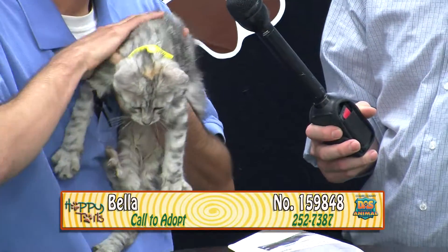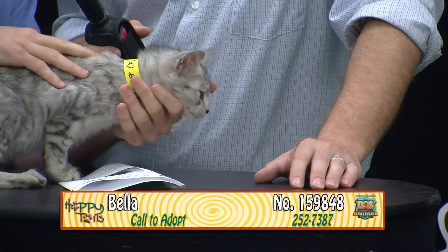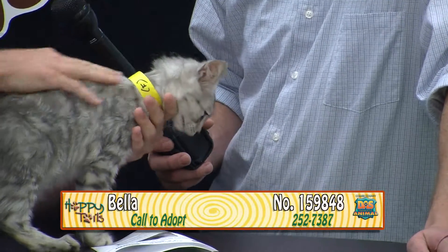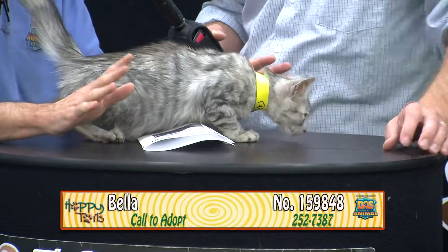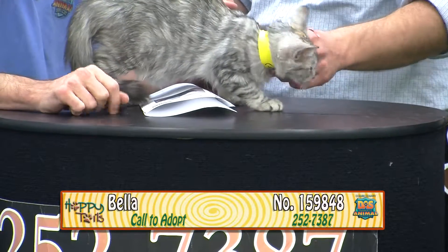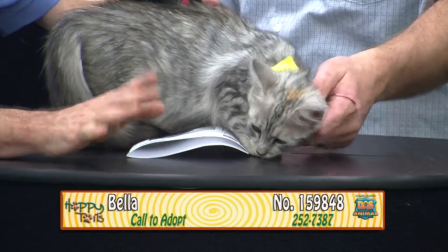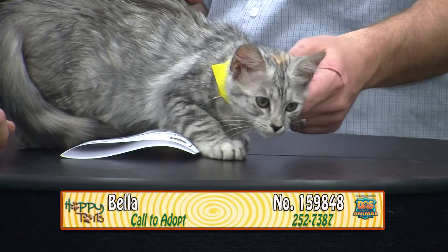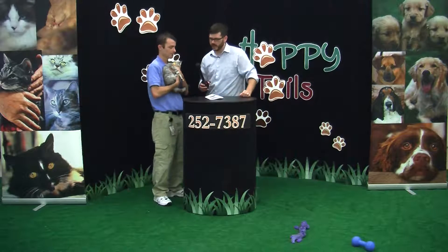This is Bella — it's my privilege to introduce her. She is a silver tiger, just a strikingly gorgeous cat. Almost more unique is the orange dot that adorns her head — it is the only orange on her body. Otherwise she is a silver tiger, kind of a sable tabby. She is also a very docile cat, very relaxed and calm, cool and collected. Another feature is her long hair. She's definitely one of the more uniquely colored cats we have here. She's extremely sociable with other animals. Her number is A159848.